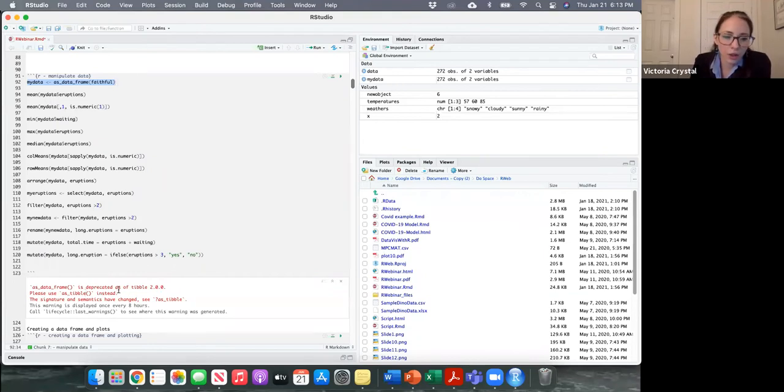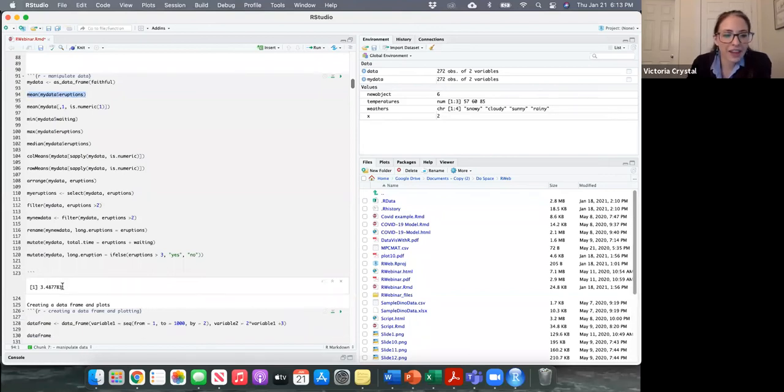Again, this is just a little warning message because I'm not using an up-to-date version of these packages, but it worked, so we're good. All right, so now we can find the mean of just one variable. We just do mean, and this time we input my data, the data set that we want, then the $ sign, basically telling it, look in this data table in this specific column or variable. So the $ sign is just indicating this column, and the column is called eruptions. We'll run that, and there is the mean or the average eruption time.